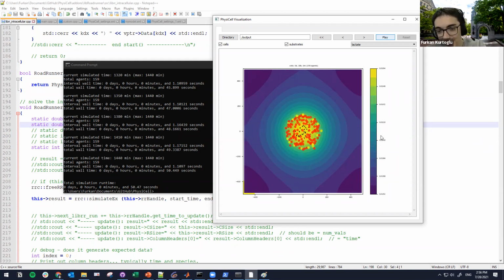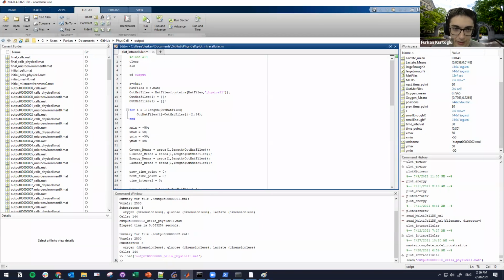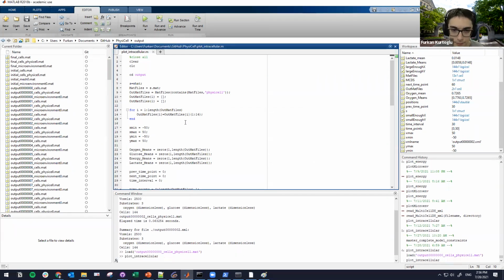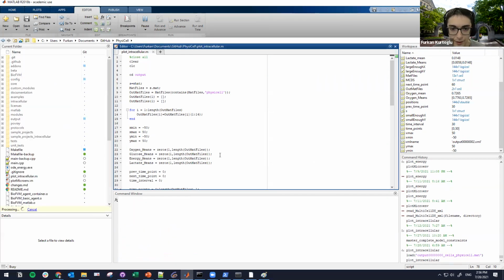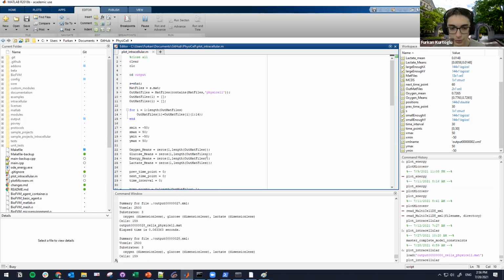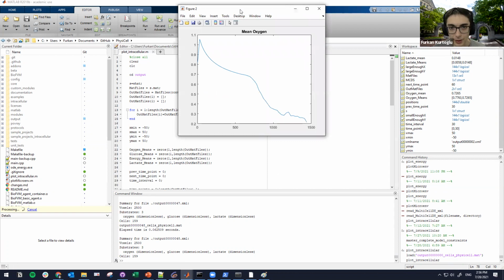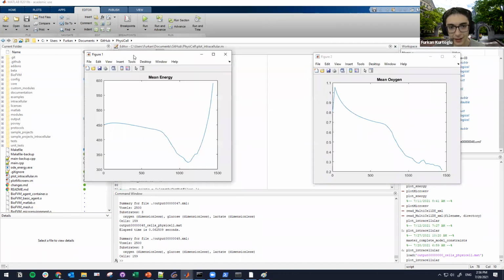So this is the user part actually. What we can do is temporally compare the simulations for the average oxygen and glucose or energy. Yeah, the first one is the oxygen and this is the energy.